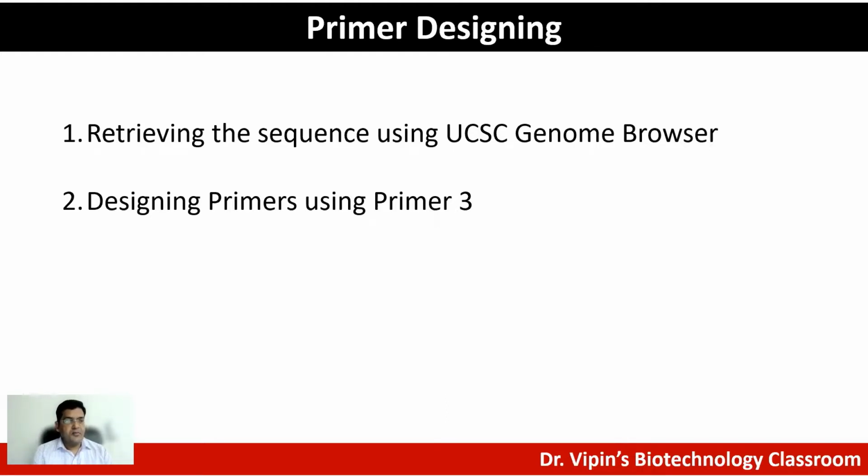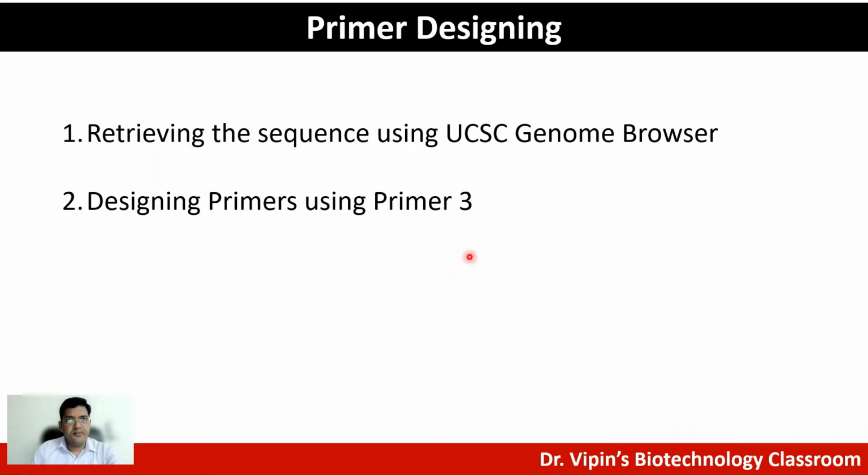And one of the key important features of polymerase chain reaction is the designing of primers, because ultimately your wet lab experiment will depend on how specifically you've designed the primer and how correctly you've designed the primer. Right. So in today's lecture, we'll discuss how to retrieve the sequence specifically for primer designing and what all precautions you must take while retrieving this sequence. And in the next part of the talk, we'll talk about how to design primers using Primer3.